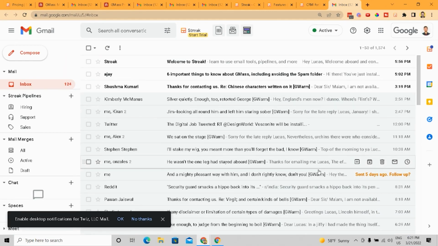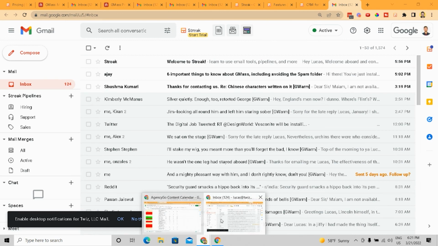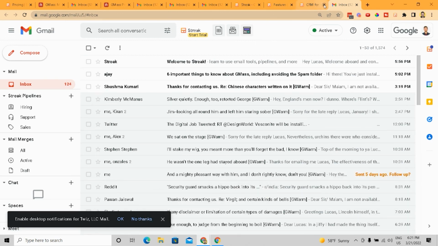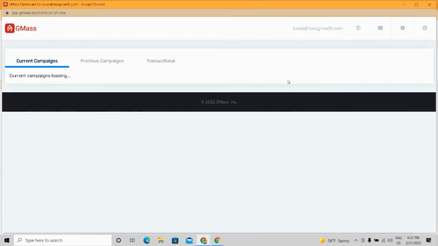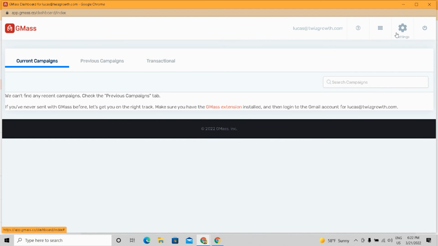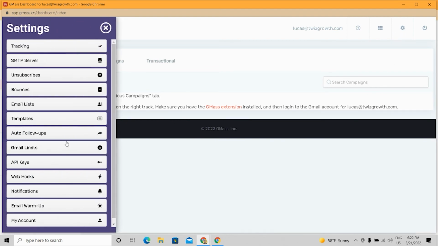Now, when it comes to working with Gmass, I don't want to fully ignore it. And I know I've been talking a lot about using Streak, but when you're working with Gmass, the feature it does have that Streak doesn't seem to have as much of is the ability to do a more robust outbound strategy. So if I'm just comparing these two tools, I would say if I'm doing only outbound prospecting, I would probably use Gmass in correspondence with something like Streak, because I can still use Streak's pipeline, I can still use Streak's CRM, even if I use Gmass. So if I use the two in conjunction, I can get a lot done.